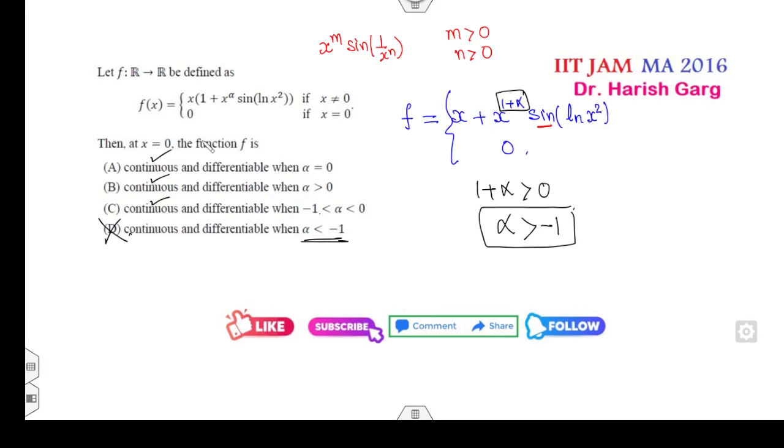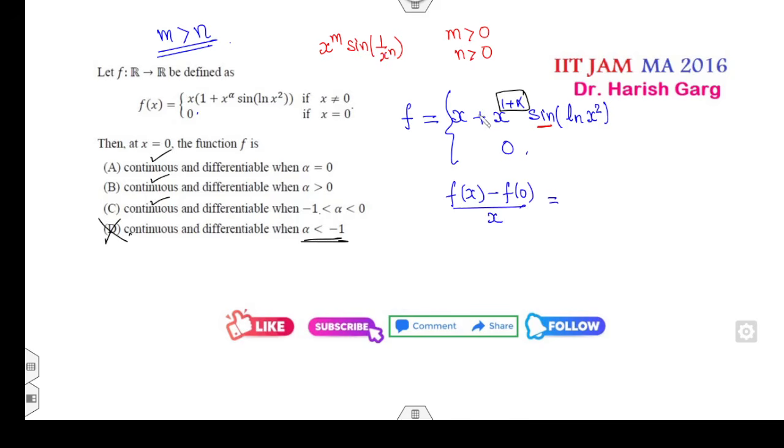Fine. Differentiable कब होना चाहिए? Whenever m is greater than n. यही होना चाहिए. तो यहाँ पे तो n की वैल्यू कितनी है आपकी? 0 है. Fine. So that means 1 plus alpha, no sorry, ये x भी तो है ना आपके साथ में. Now आप डिफरेंशियबिलिटी की डेफिनेशन लगा दो. What is the differentiability? f of x minus f of 0 divided by x.